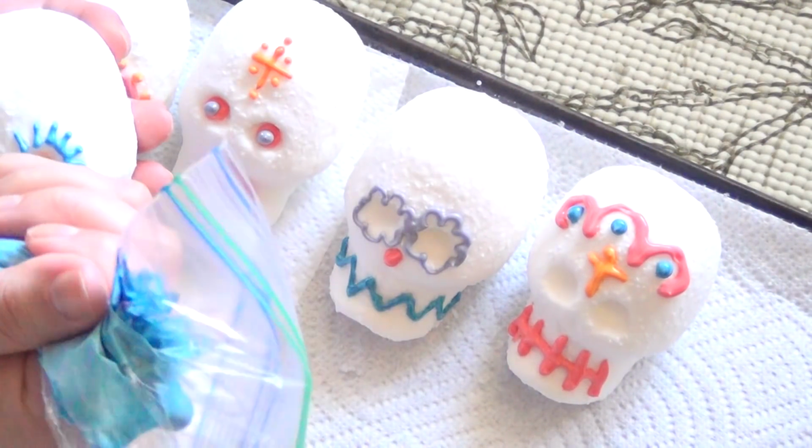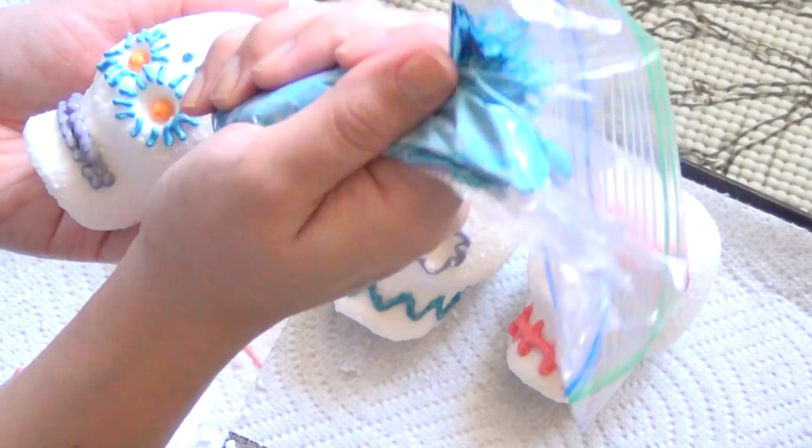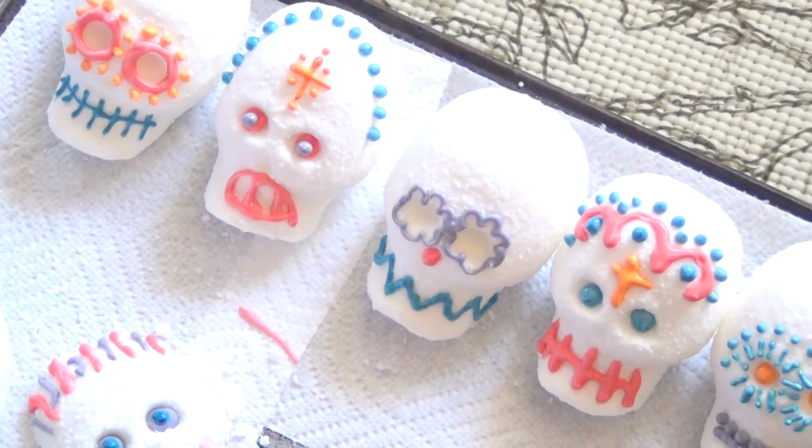And just be creative and have fun. There are absolutely no rules for decorating sugar skulls. Just do whatever you like and have fun with the colors and designs.